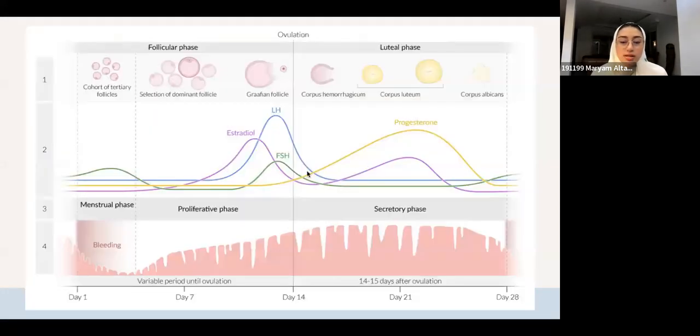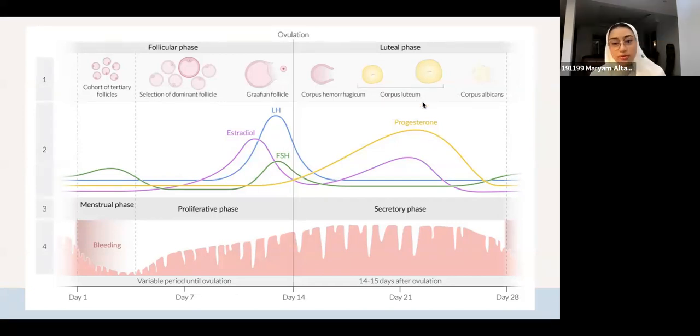Okay. So again, this is when you have your increase in estradiol and your LH. This is your LH surge that causes ovulation to occur. Then you develop your corpus luteum, which is what produces your highest level of progesterone. If fertilization occurs here, amazing. The beta HCG from the cells, your syncytiotrophoblasts, after it implants into the wall of the uterus, is going to maintain your corpus luteum, meaning it's going to continue to produce progesterone until your placenta is formed, and then that takes over.